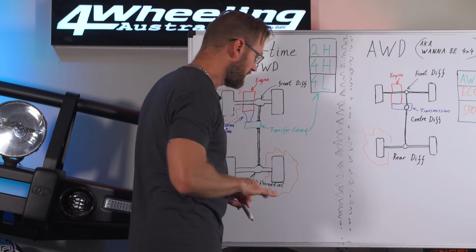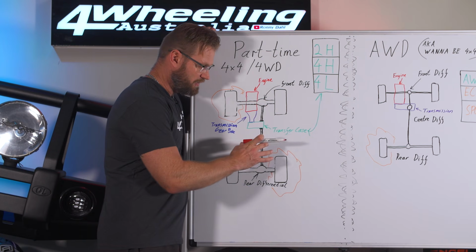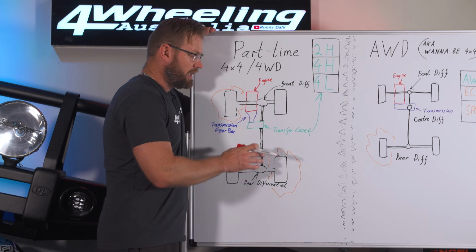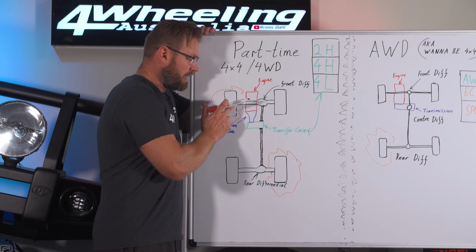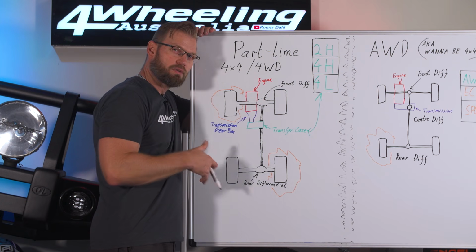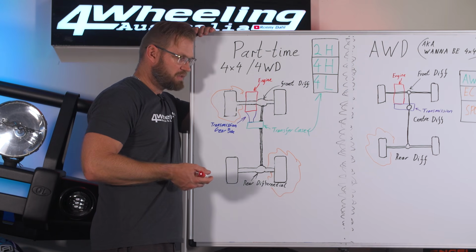But it doesn't stop there. So what is actually happening here is, remember how I said in a perfect world, if the vehicle is flat on the ground and the weight distribution is completely even, each wheel will have 25% torque and power. But in real world terms, that's not the case.